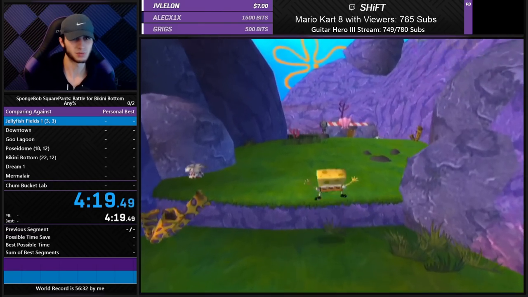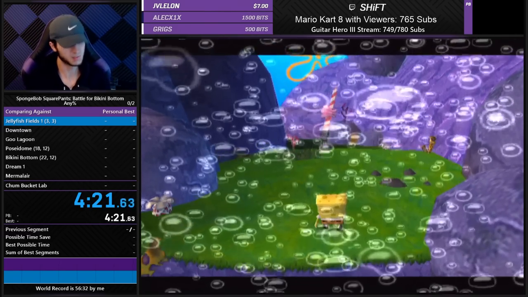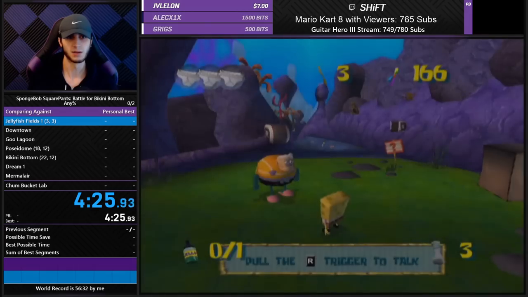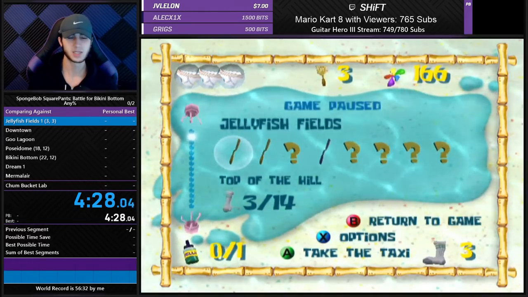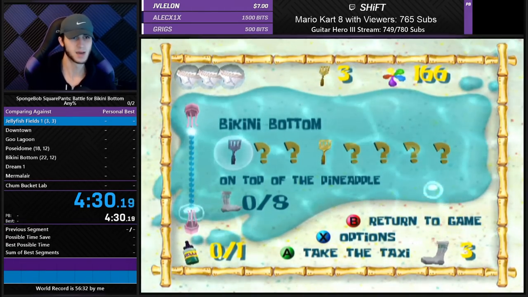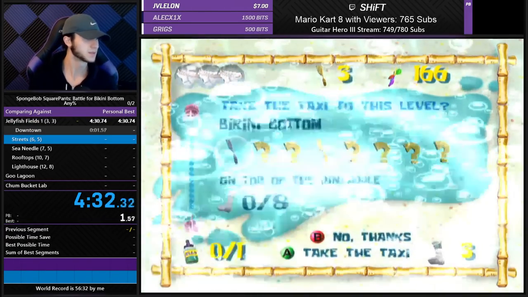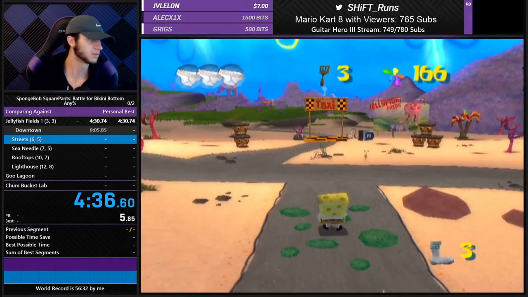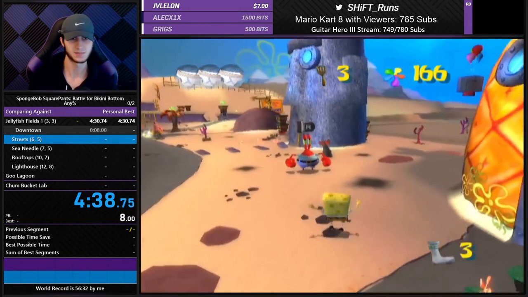3 and 3 means three spatulas and 3 socks. The split below that, I'll just do this first. Once you get the text box from Mermaid Man, just warp back to Bikini Bottom on top of Pineapple split. So here, the 6 and 5 means you need to finish the split with 6 spatulas and 5 socks.